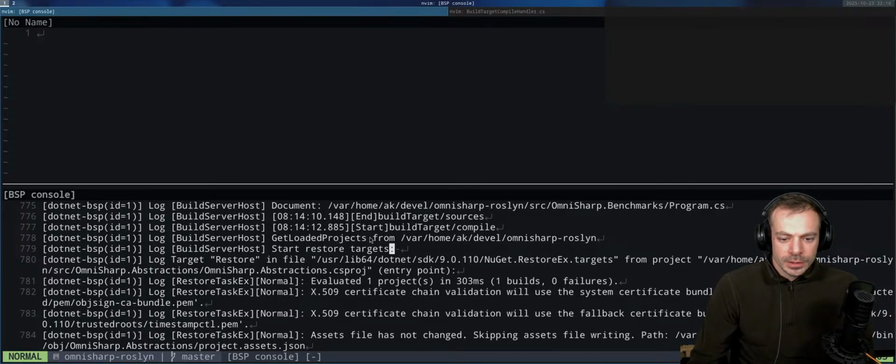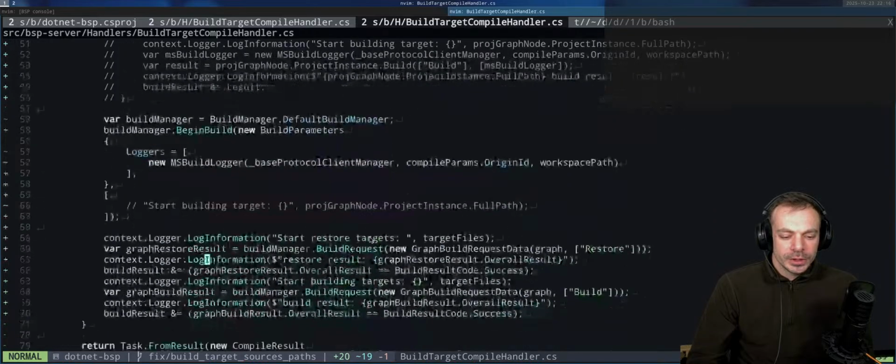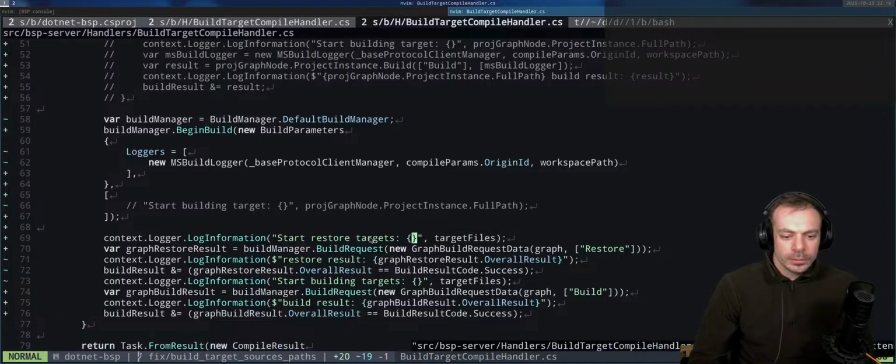So this is something which is not printed properly. We could try to fix this. This should be already enough.